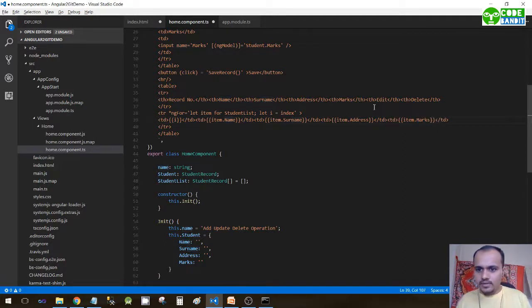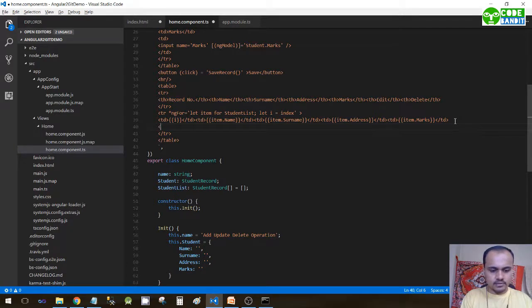Okay, now as you can see there are two additional columns added for edit and delete button. So I'll just add the button which says edit, and we will bind a click event here in circular bracket, click which says edit record.